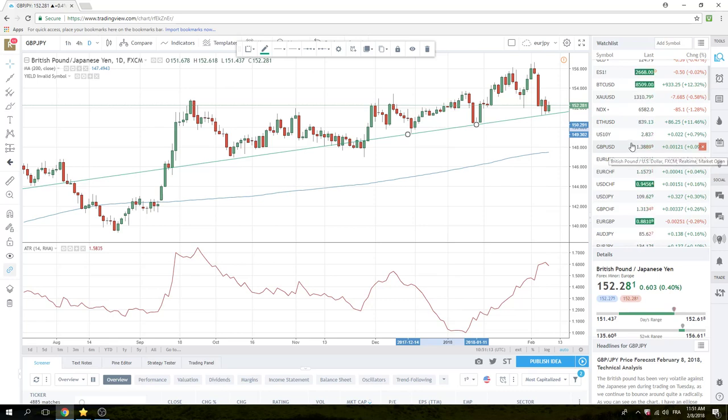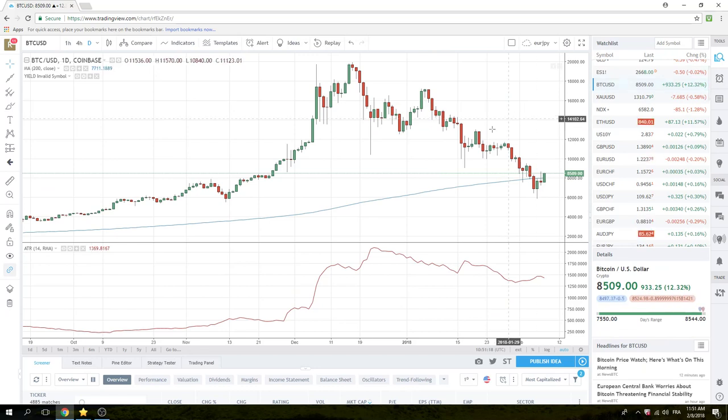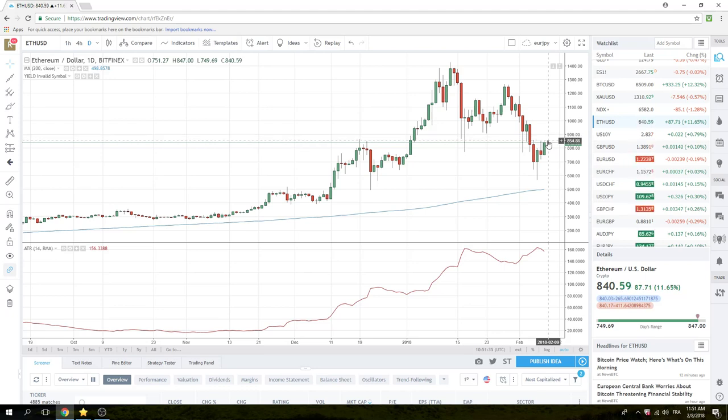Quickly on to the cryptos. Bitcoin's higher — 12% higher today. Sit tight with your longs, trade out of them, keep a core long — this is our strategy. Ethereum, same thing, another 12%. You could argue that through 8.55 in Ethereum you might get a little bit of a leg higher, though I'm not sure it's not like there's going to be shorts covering at 8.55. But technically speaking, a close above there would be nice on the day.